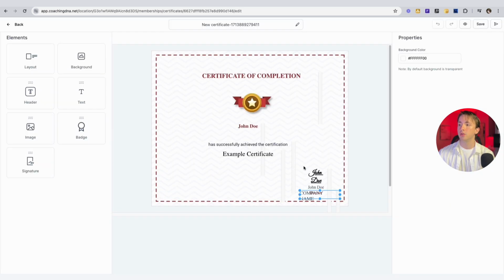Now, once you get into your certificate, you're going to see that there's specific pieces of information that we would like to include on the certificate, namely their name, obviously. So this is just for filler. If we go ahead and delete that, you'll see in any of these text boxes at the top where you can adjust things like the font, the spacing, the size, all of that, you'll see at the very right-hand side, custom fields. This is what's new.